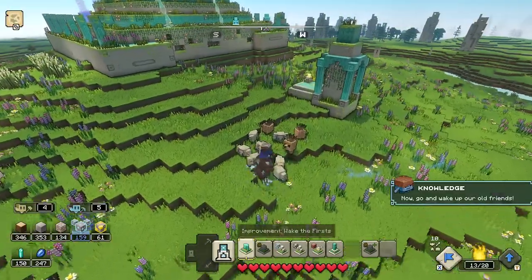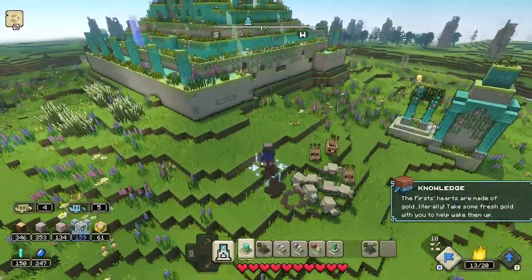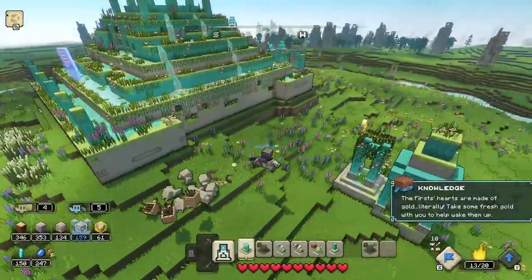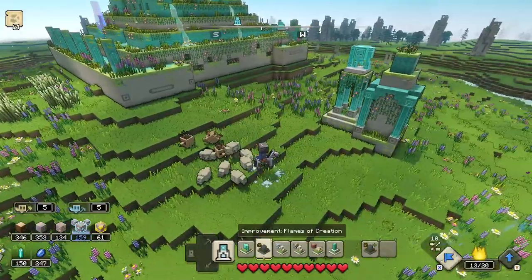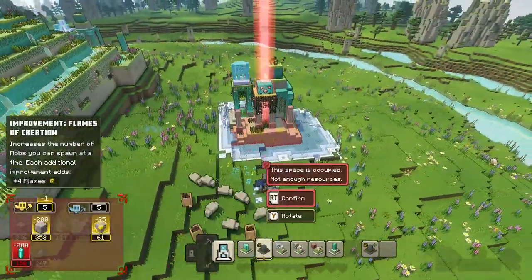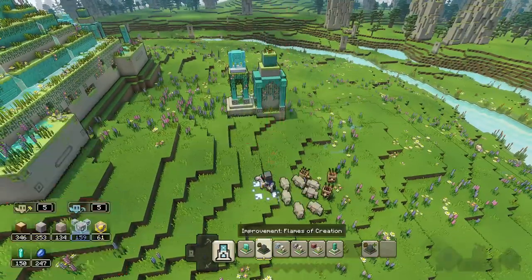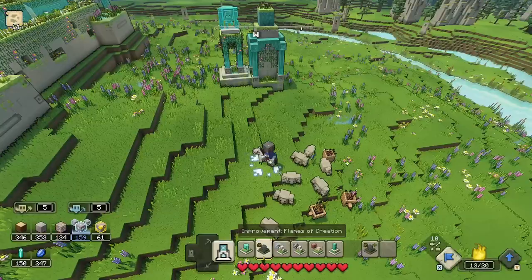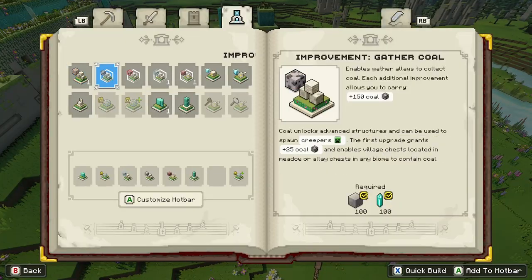Now, go and wake up our old friends. The first hearts are made of gold. Literally. Take some fresh gold with you to help wake them up. I need 100, so I can't really do that. Oh, I need 200 for this. Oh, yikes. I can't even do that now. I wanted to, but I can't.